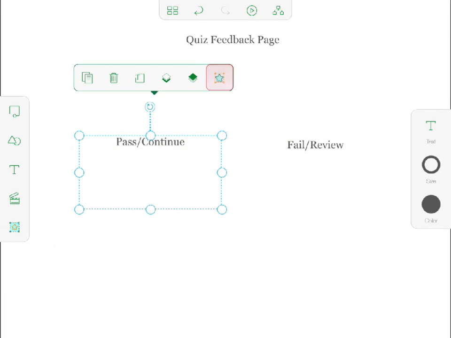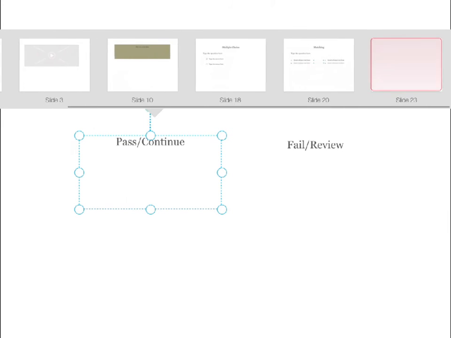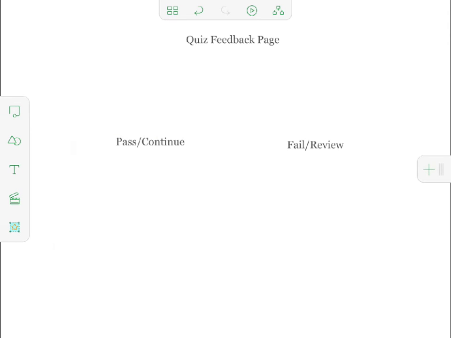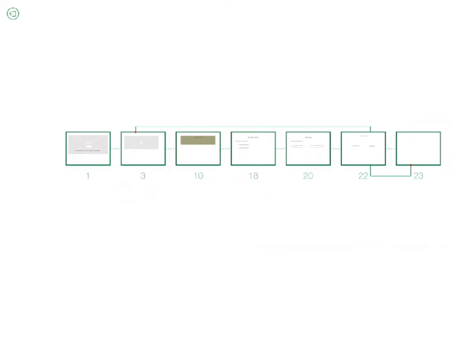I can repeat this process to make Pass Continue linked to the next slide, which represents the rest of the course. Let's see how the course looks now that I have created some nonlinear navigation. To take a look, I tap the course structure icon at the top of the screen. Notice that the slides with linear navigation appear as a stack. The rest displays individual slides with lines indicating how they are linked to each other. If I want to see the detail for the linear slides, I tap to expand the stack.